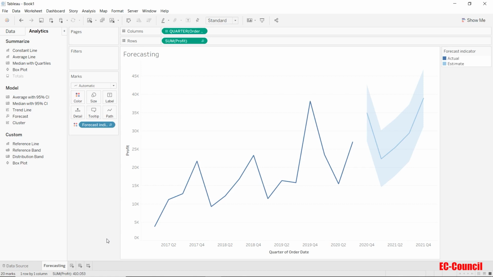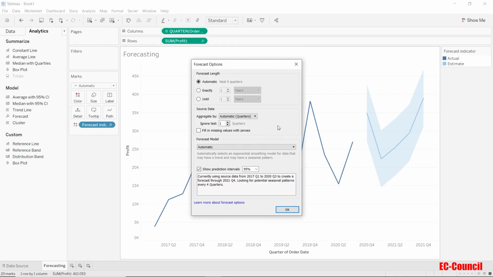Although this model selection to generate the forecast is automatic in nature, we can certainly make some choices to tweak this prediction. To do so, right-click on the view, select Forecast, and go to Forecast Options. Tableau will open up the Forecast option dialog box for us.